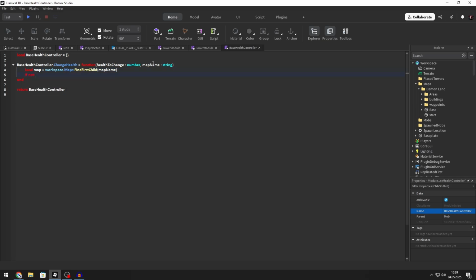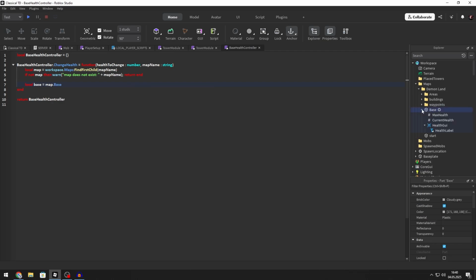If map does not exist, then warn map does not exist plus map name, like this. Return end. So now if the map does not exist it will stop, and local base is equal to map dot base right here.